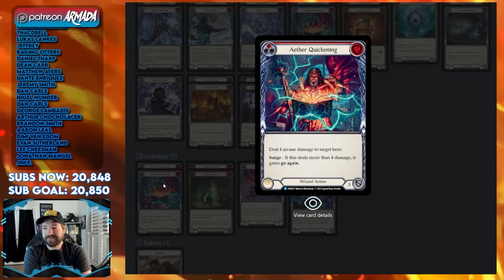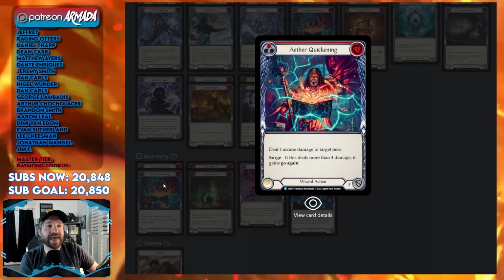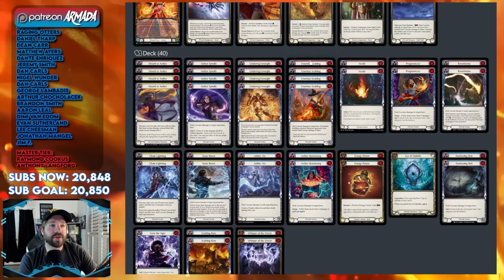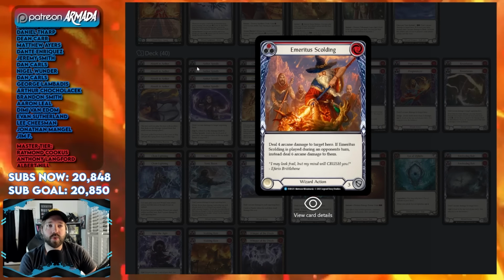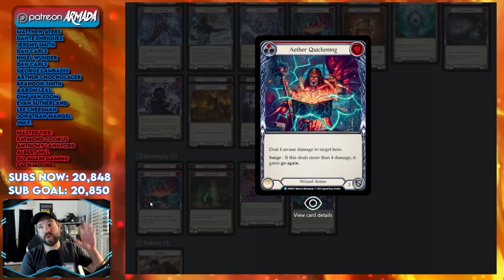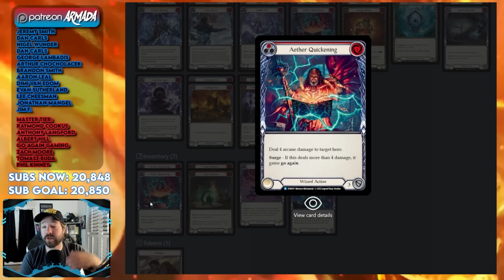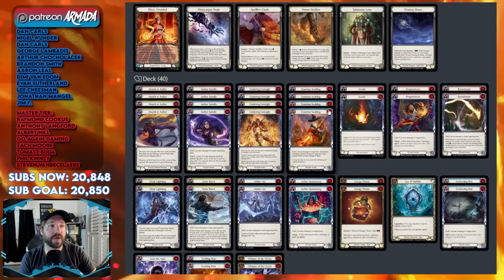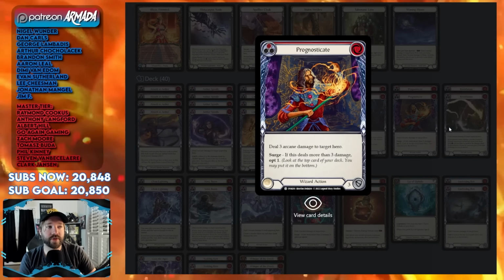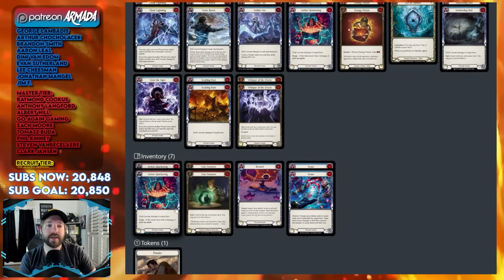Aether Quickening. Here's the thing. 4 counters is a lot, and I would rather play this card for 4 counters or this card for 4 counters than this card. Now, that's a weird way to say it because, you know, what if you don't have those 2 other cards and you have this one? And I would say, oh, I would probably rather have a 0 to 3 in my hand, or like a 1 for 3 than a 1 for 4.